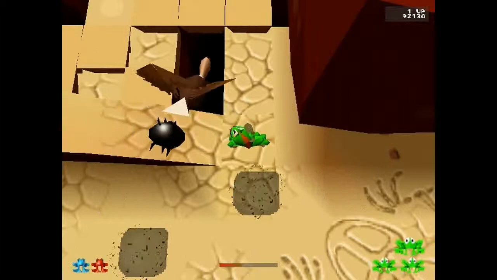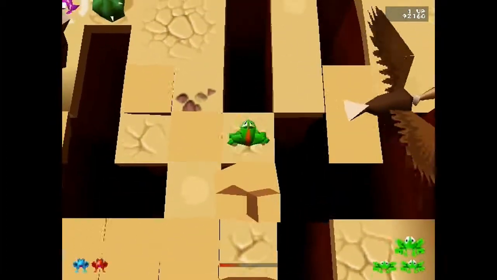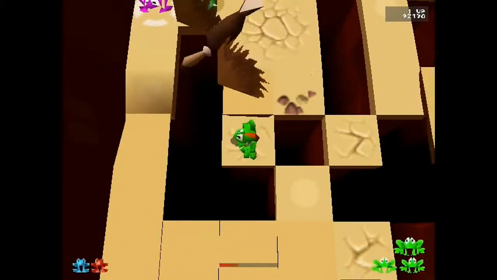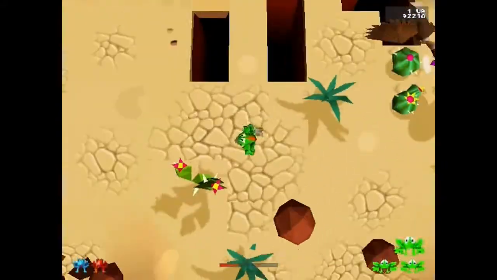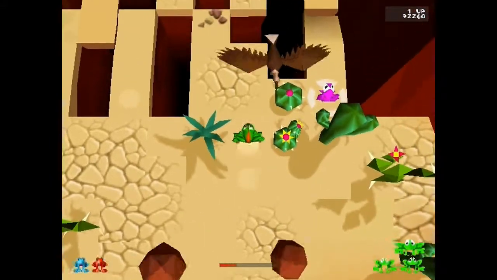Okay, so purple is back here as well. Purple's a little more tricky to get to because you have to be wary of the vultures, and I can't get purple anymore. Is there any way out of here? I think... let me rotate the camera a bit. No, I think I boxed myself in.